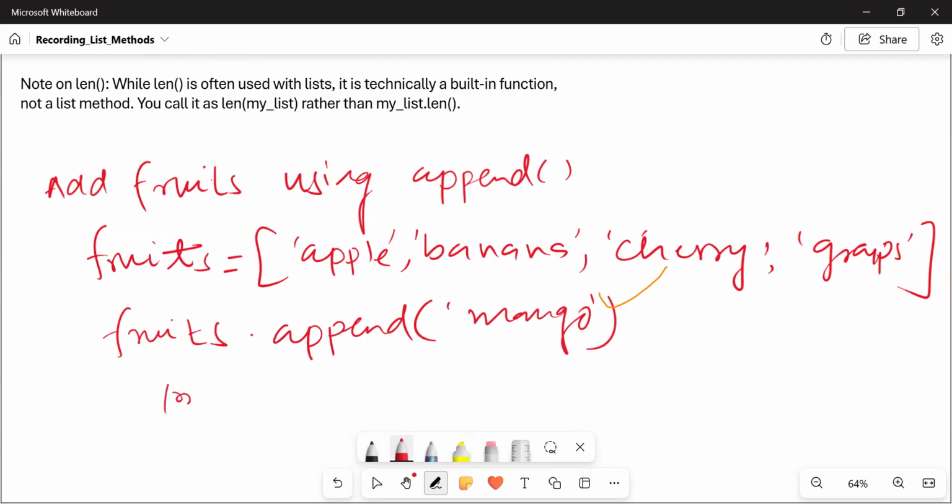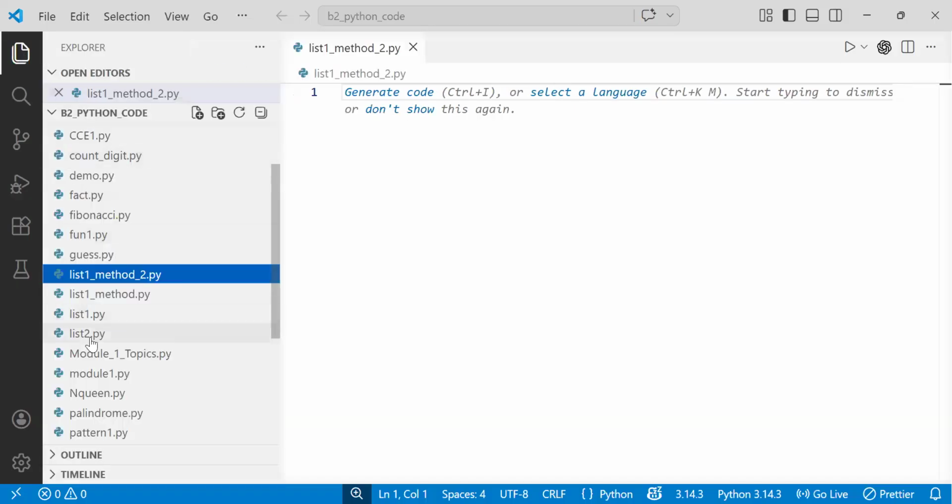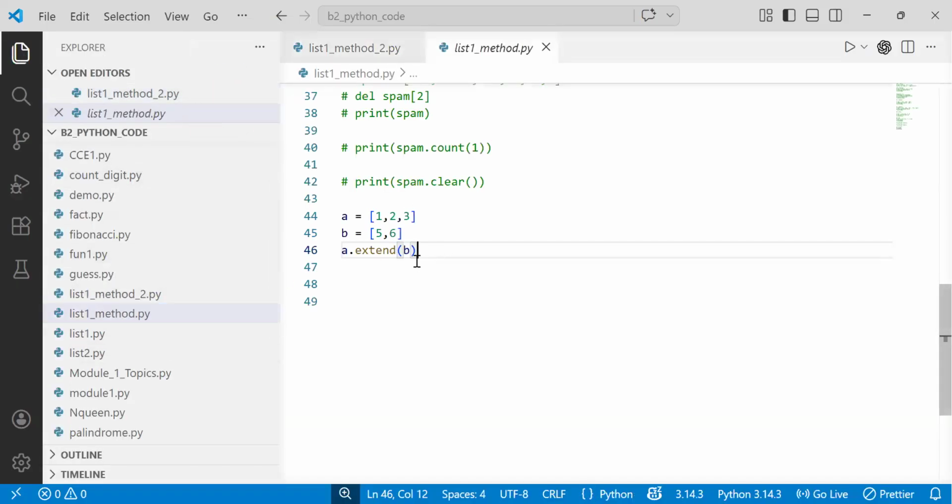Then you print this fruits, and you will get your added element in the list. Okay, this is how you can do it. It is better to work in VS Code directly so that you can practically experience how it is working out. But before that, in yesterday's class, I was talking about this last program.